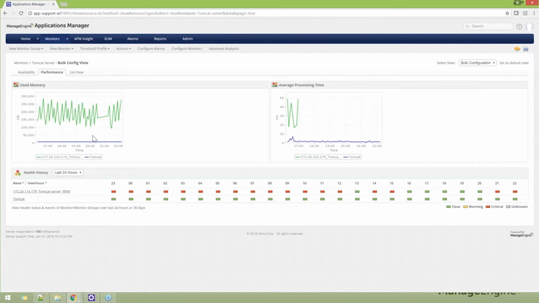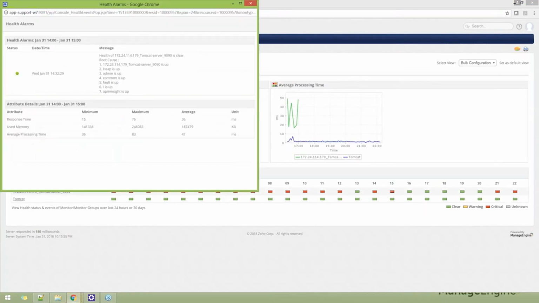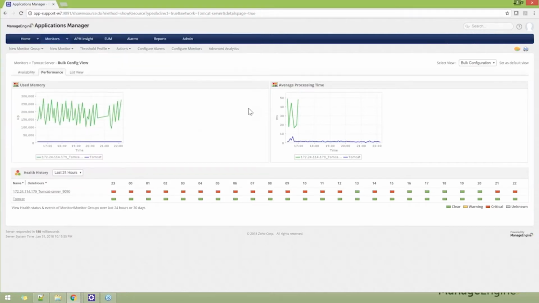Here we have two Tomcat servers, and you can see the two Tomcat server graphs as well as the hourly reports. Based on this, you can click and verify why there is a critical alert and what the average, minimum, or maximum value of the listed attributes is. This will help you decide what type of threshold you want to create.